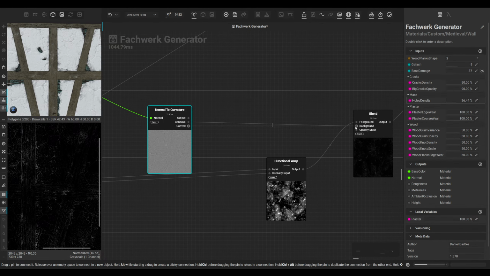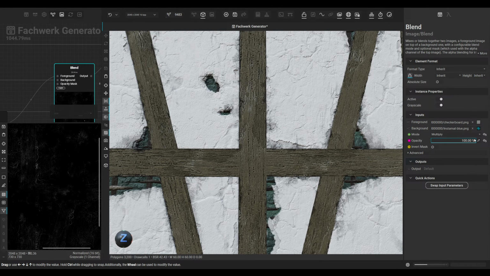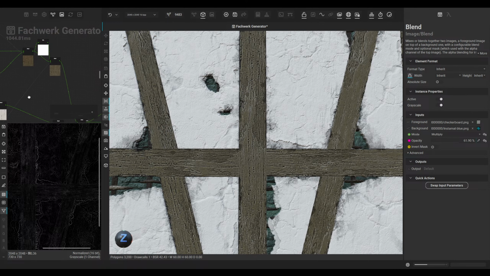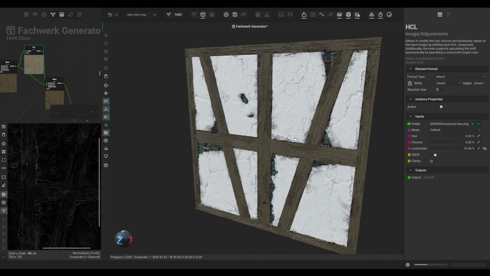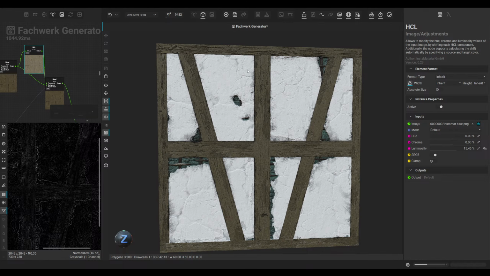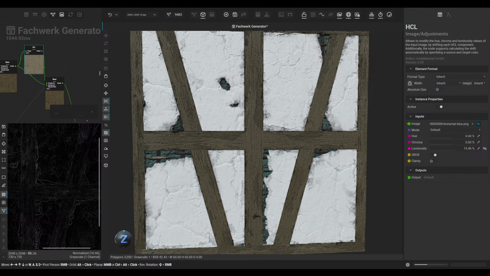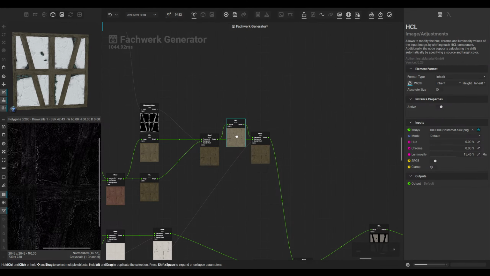Let's use the convex, not the concave one. Then we decrease the color again. So again, I think it's always good to not overdo those effects, just use them with care.